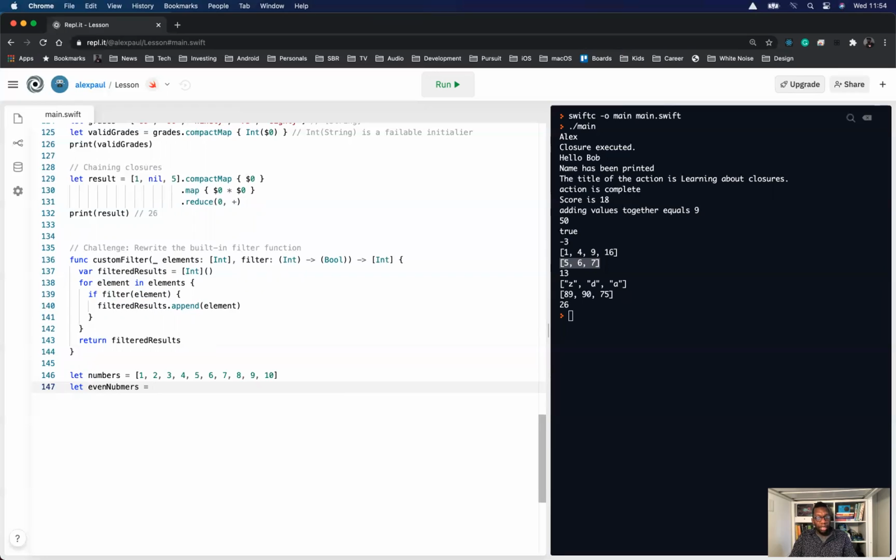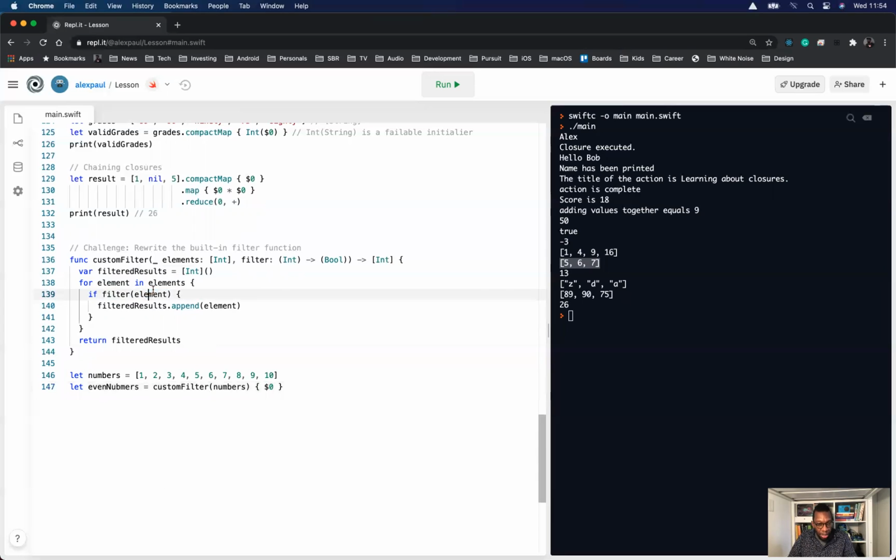We'll call our custom filter. It takes in an array. We'll pass in numbers. It takes in a closure. We'll use trailing closure syntax. We'll use shorthand syntax as well. And we'll say $0, right? Just one argument at a time.